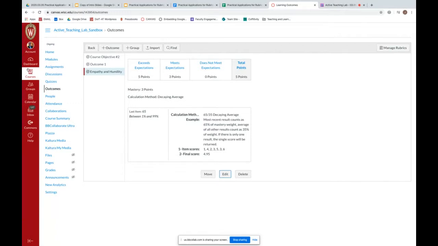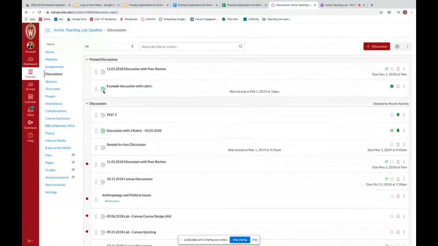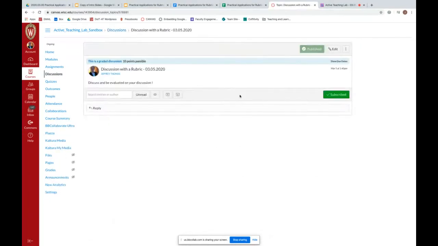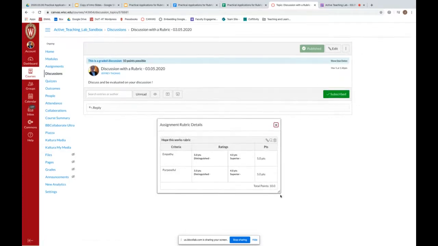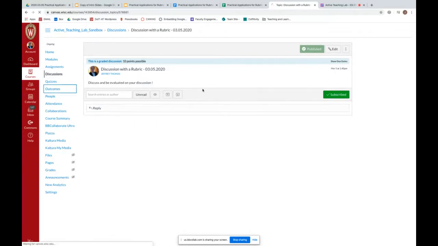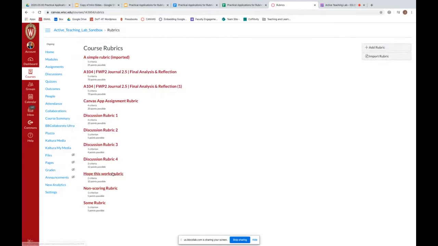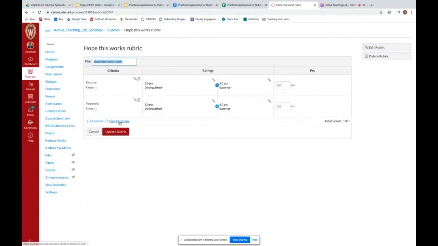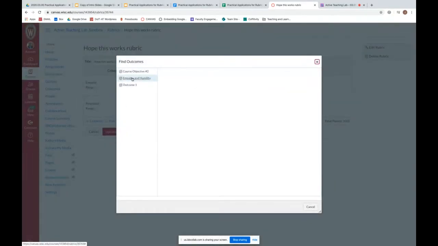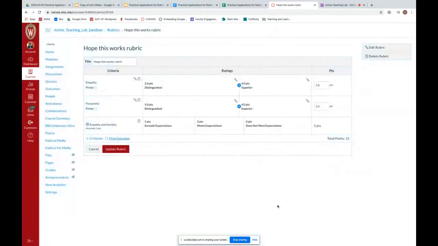So far, so good. Let's say you wanted to add that to the discussion. So you already have a set number of outcomes in the course or at the departmental level that you've imported from a Canvas course that has already been created in your own department. Add this back to the hopefulness. And going back into the edit settings of your rubric, you can find this outcome that you've already determined for the broader summative assessments or the summative evaluation of your course and already have that plugged into Canvas. That way each time you're not going back in and perhaps even altering the outcome of the course. You have that standard set feature already in Canvas, easy for you to just plug and play into your rubric, and it automatically imports.